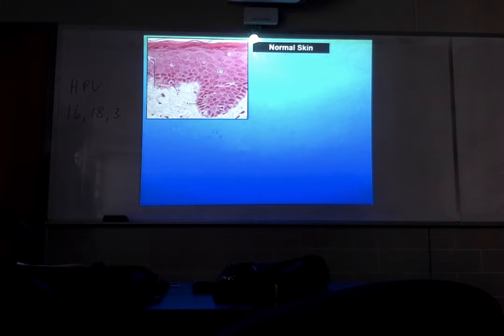First, let's look at normal skin. Okay, you can see normal skin here. Section through the skin, there's the epidermis right there. There's a basement membrane right there. And there is the dermis underneath the epidermis. Okay. Here's some normal epidermis. You can see different layers of the epidermis you learned about in some of the other classes. There's the stratum basalis there. There's the spinosum. There's the stratum granulosum. And there's the stratum corneum right there.